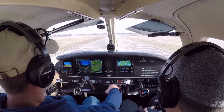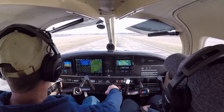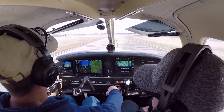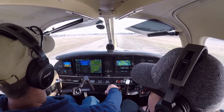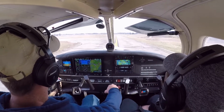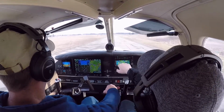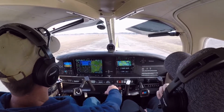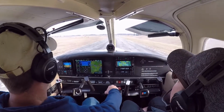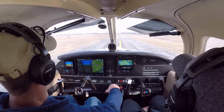Yeah, I don't really get too fancy. I just want to make sure I'm not damaging any airplanes when I'm doing a run-up. You know what I mean? Yep. In the summertime when it's really hot, that's when you really want to face the wind. But right now, am I really worried about torching a cylinder? Not really. Sock's pretty limp. Cool. I'll just go right to the same spot that he was at for the run-up then.